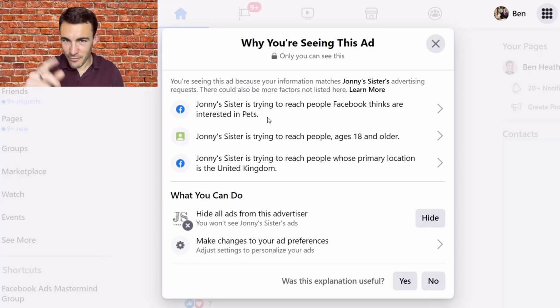Now, you may have already worked out that for this method to work, your competitors need to be targeting you. You need to see their ads in order for you to be able to see what it is that they're targeting. And you may already have this experience. I know that I certainly do, and most people on the platform will. You get targeted with your competitors' ads all the time because Facebook is classifying you as interested in those things, because that's what you're doing on the platform.